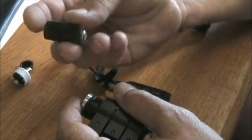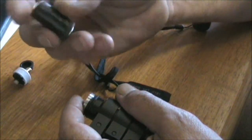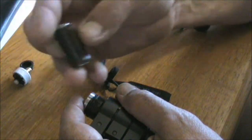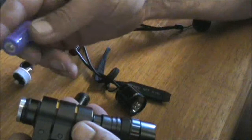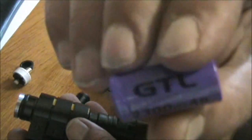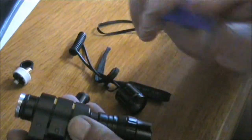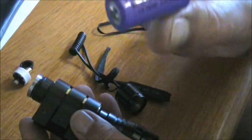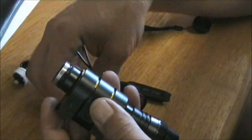What I've done, I've made a dummy battery from a piece of PVC pipe, some bubble wrap, a bolt, and some electrical tape. This dummy battery allows me to use one of these rechargeable batteries rather than the longer one, which I don't have any of at the moment, but I am getting some. These ones fit into the laser sight and some flashlights. They go in positive end in. Dummy battery. Now to the switch.